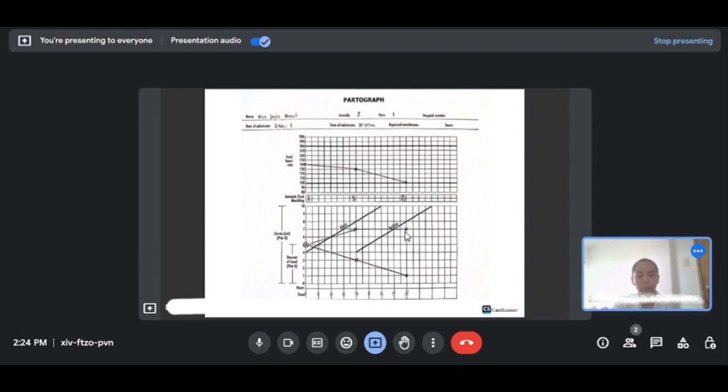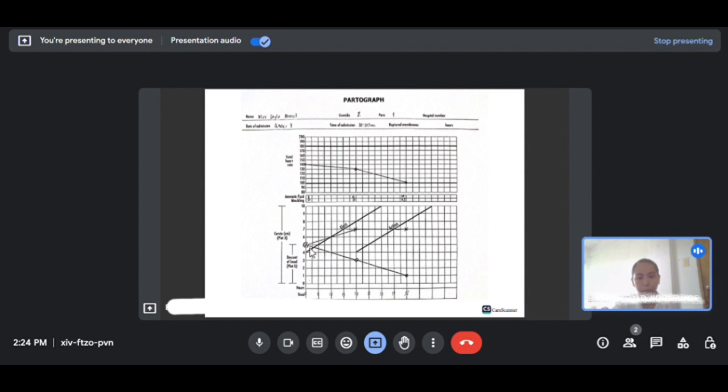If the cervical dilation crosses this alert and action line, then a decision or an intervention can be made, like augmentation of labor or cesarean section. For the descent of the fetal head, prior to the admission it is at 5 cm. Then for the next 4 hours at 3 cm, and after another 4 hours, 1 cm.